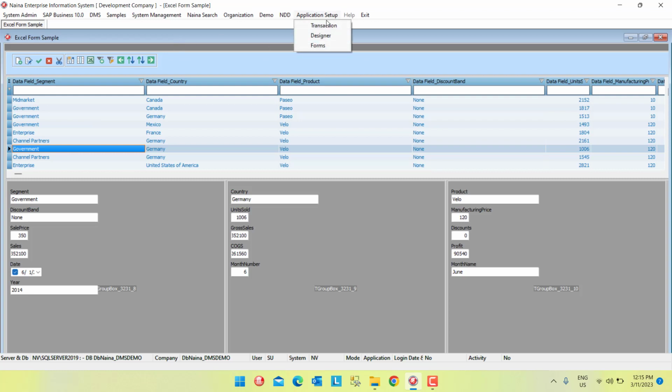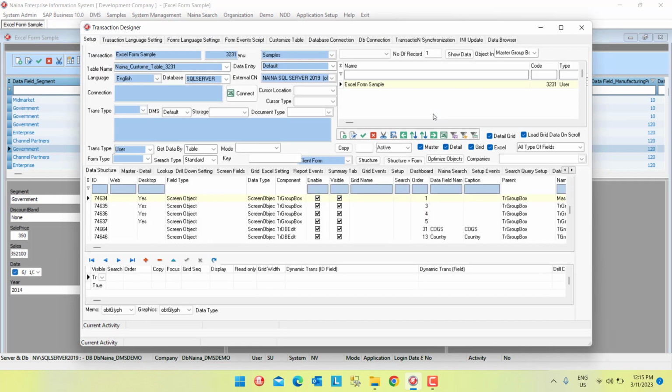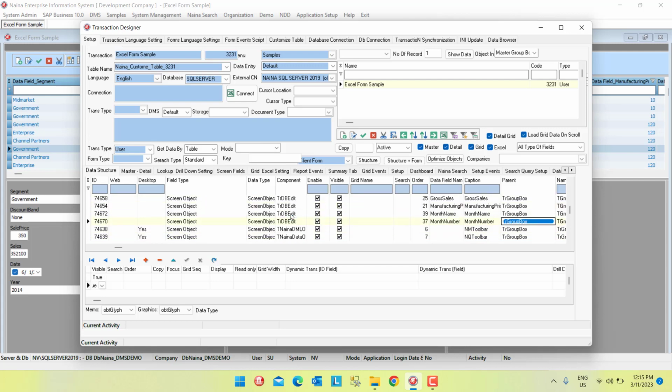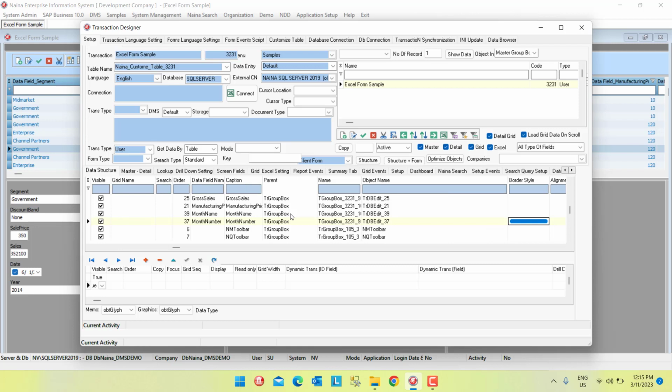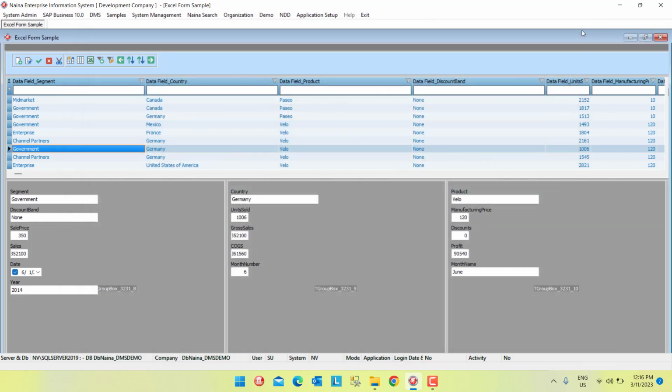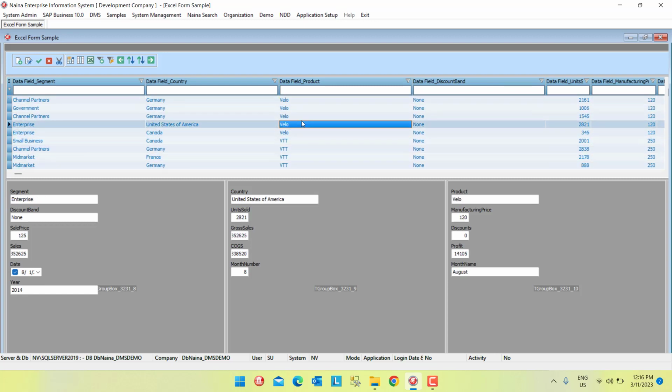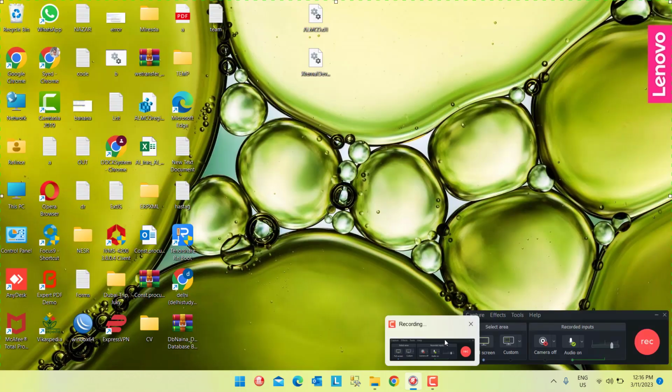If you want to see how it does it, in the system setup you can see all the fields being created, and the system takes care of all the field data types and everything, and then we are creating some screen objects like edit and all the controls which we are looking at. So if you don't have a programming language and you have this application, then even as a non-technical person, you can create your forms on the basis of your data, whatever you have. And this form can be available to all enterprise users within the user base. Thank you.